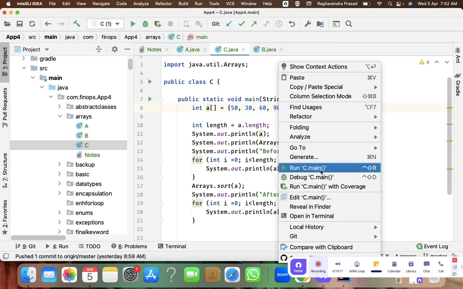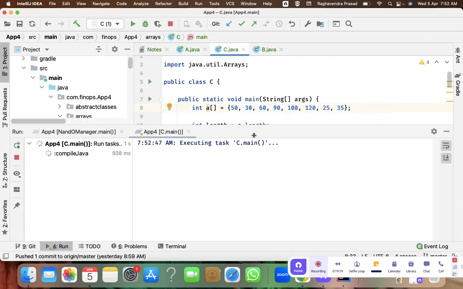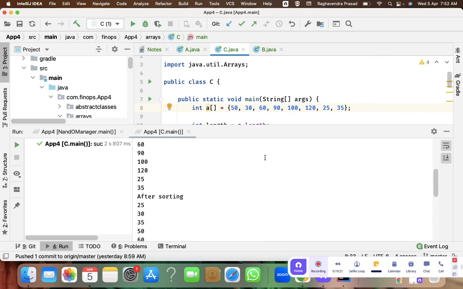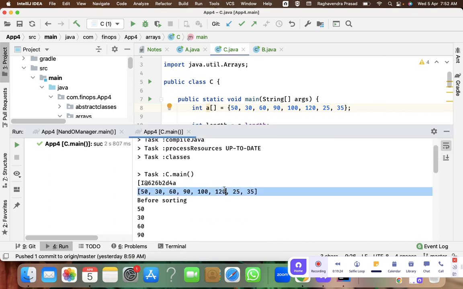Now you will get all the elements. You see here the same array will be printed here. This is before sorting, right?